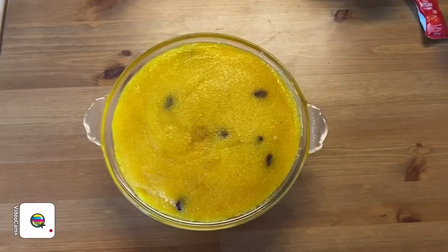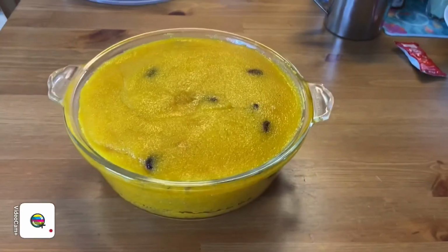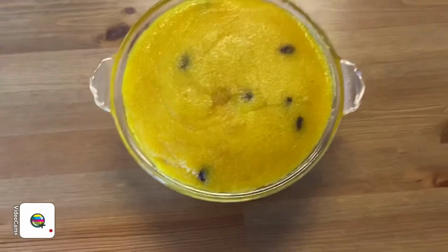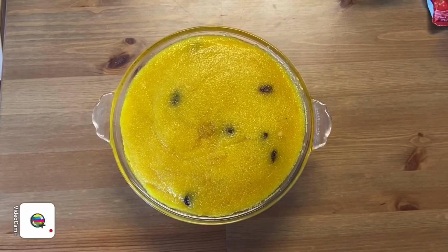So this is my end result of my Rava Kesari. So as you can see here, it's a beautiful color. It came out really beautifully. So do try it. Drop me a comment and let me know how it turns out. Would love to hear your opinion.